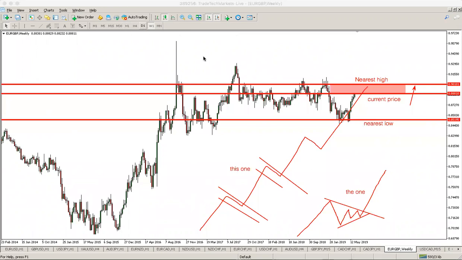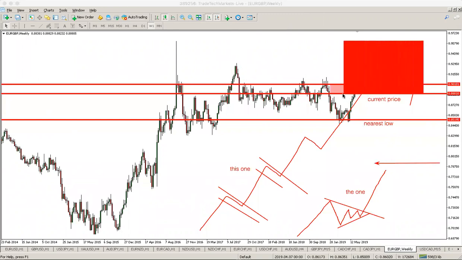Now you go to it. This is what you do all the time. You go to every time frame, you get the current price, you look for the nearest low, you move from right to left. Remember, you move this way. You place your pen here, you start here, then you move this way.